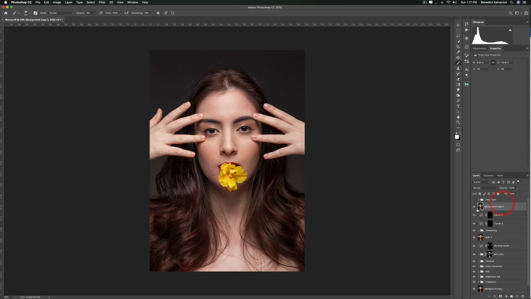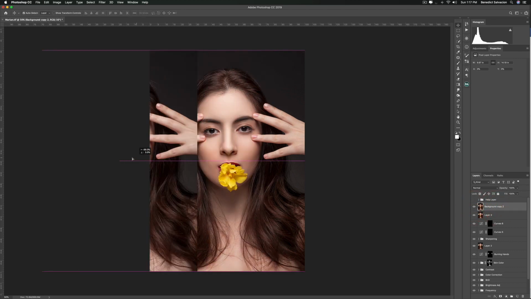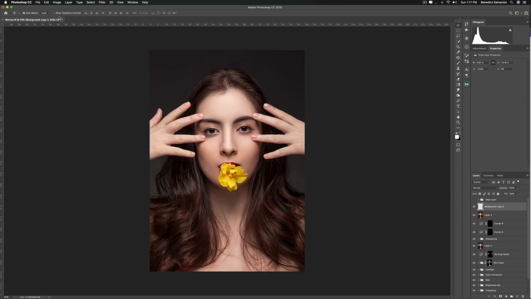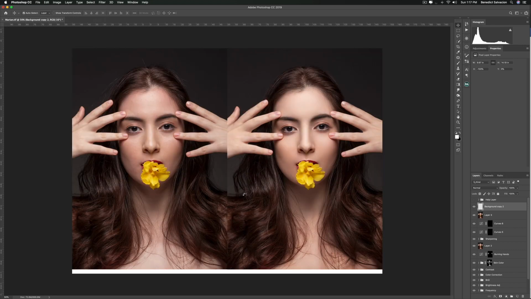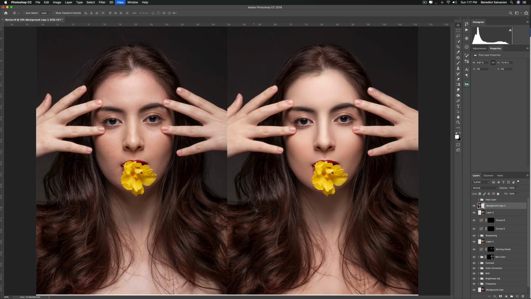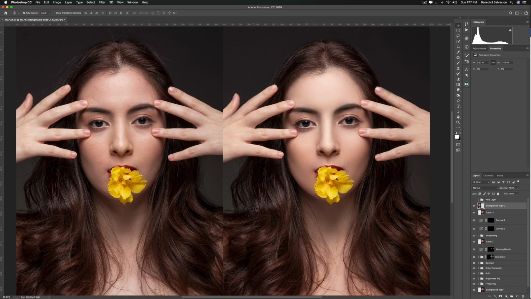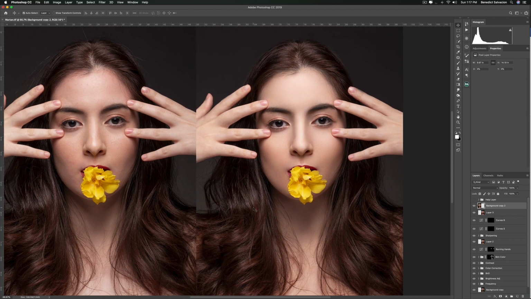And let me compare my before and after. All right, so that's our before, and here's our after. All right, let me just do it side by side so you will see it more clearly, just to let you see how far we've come. The original photo would be on the left side, guys, and after all the editing, the after would be on the right side.